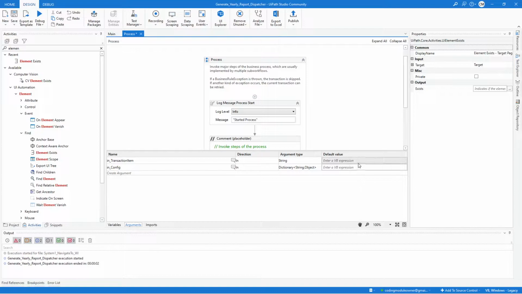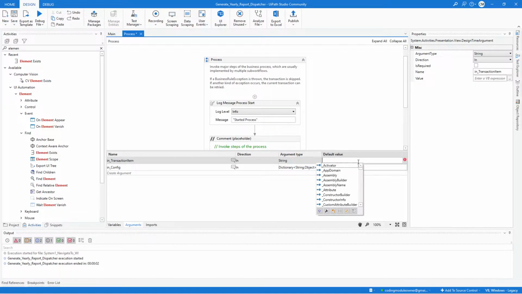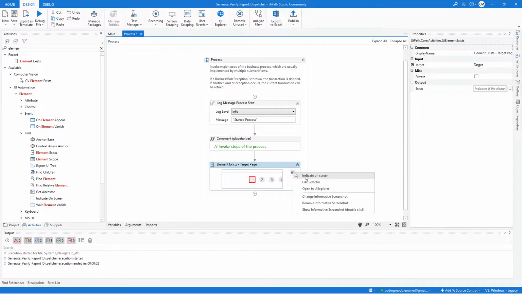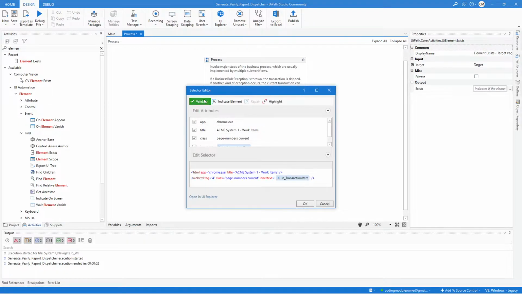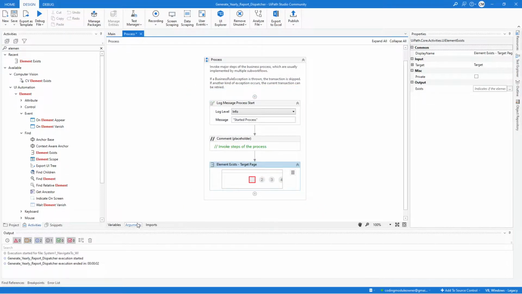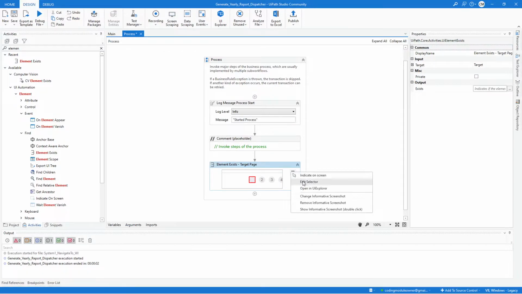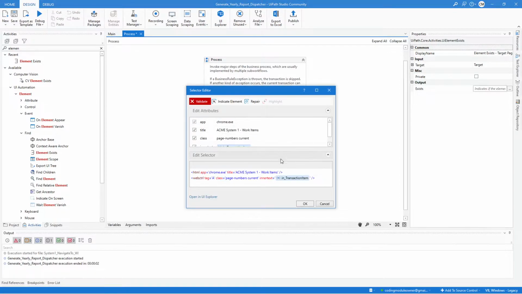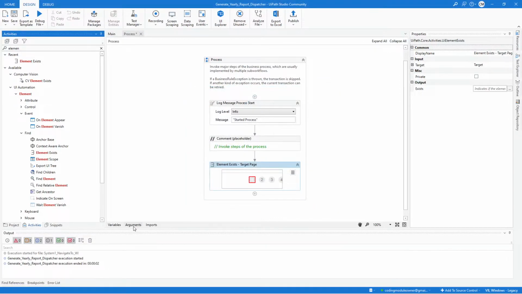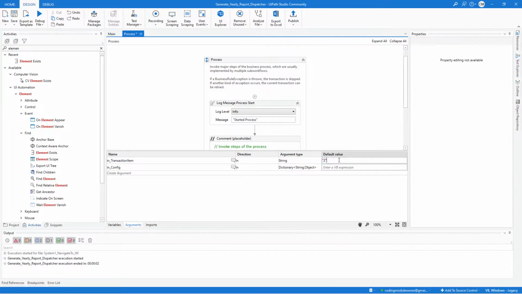If we put 1 in this transaction item argument, and if we check our selector, this is now valid because page 1 is the current active page. But if we, for example, try to assign 2 for the default value, our selector should not be valid anymore. So let's remove that default value again before I forget.